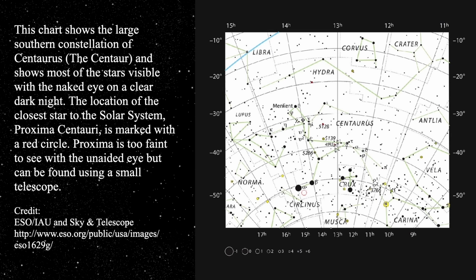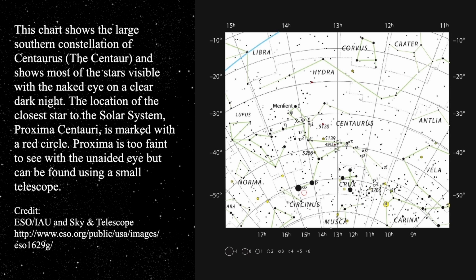And then we look at the star chart to see exactly where it is in the sky, and we can see it's very deep in the southern hemisphere, so it can't be seen from New York City, where I live. And it can't be seen from most of North America. In fact, it's so far south, you've got to be below the equator to see it. It's unfortunate.